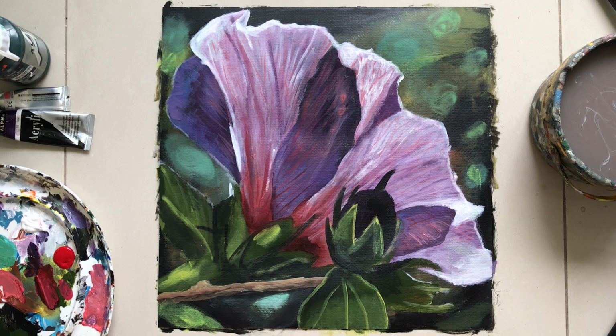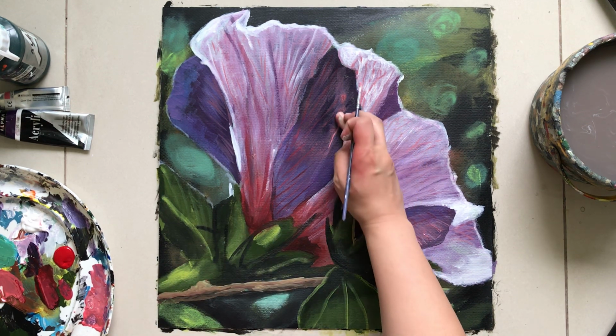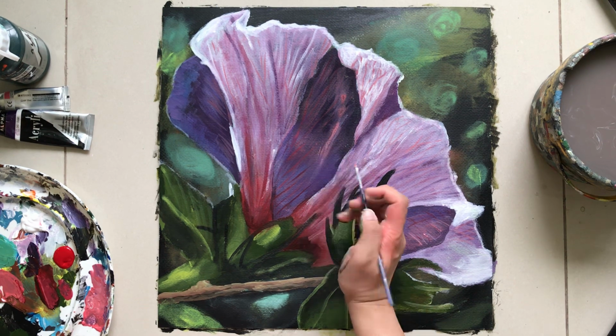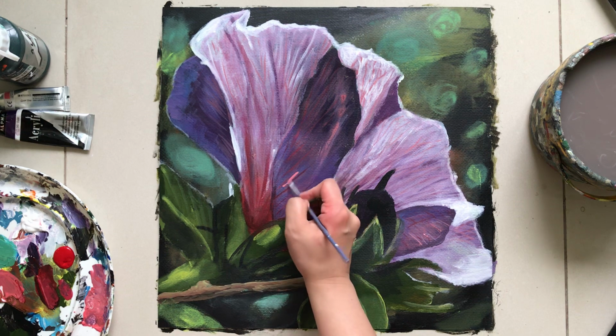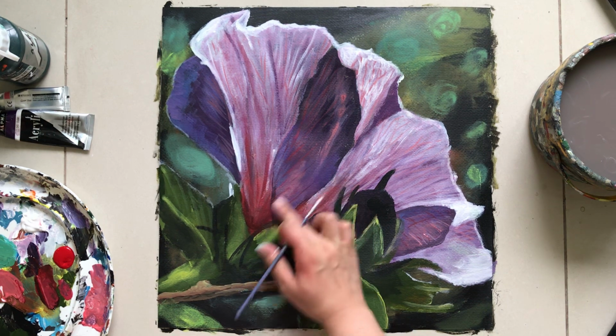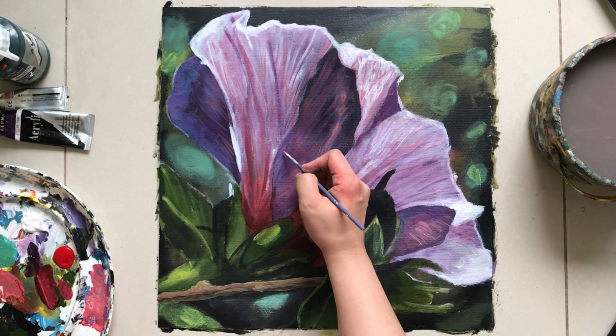Oh my gosh. So I'm just gonna go into more detail or deeper detail. I'm gonna get my pink again. Okay. It's just doing a lot of detailing, that's it. It's not really complicated, it's more of being patient.